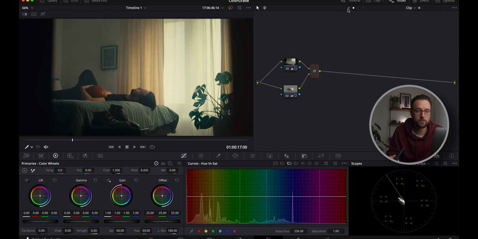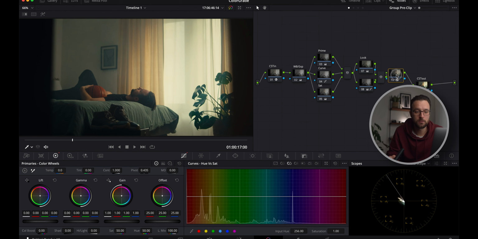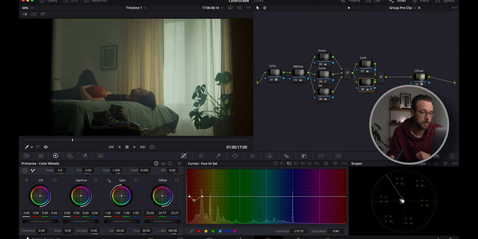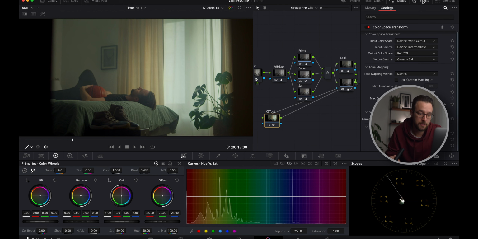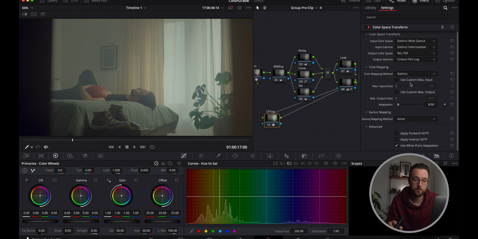But you also wanted to know how to use LUTs. What if you have a Rec 709 LUT? Then this looks a little bit different. So get rid of the LUT, and go ahead and select the effects again. If you want to work with the DaVinci LUT, it's not a problem. Then you get into the CST out and change the gamma 2.4 into a Cineon film log, because that's what the LUTs from DaVinci are working in. And then you add another node afterwards.